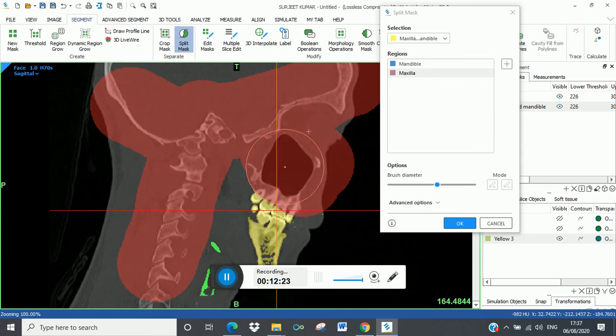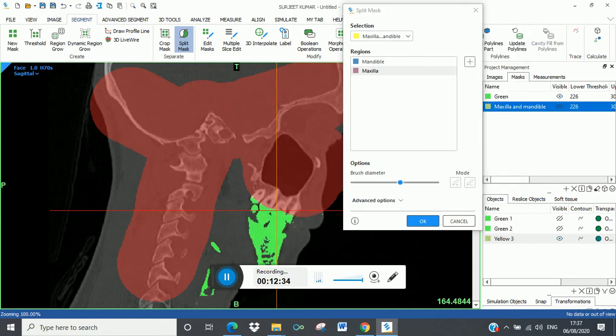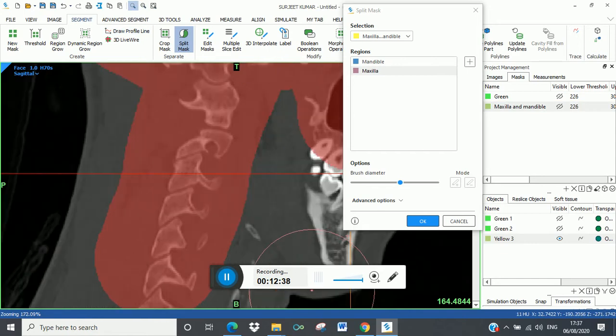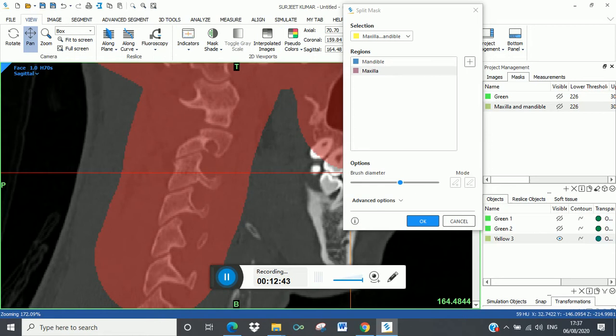If you see, the two borders overlap and it becomes very difficult to mark when the masks are on. So ideally, it's important that you close the mask. That is what we prefer, so that you can identify the borders easily and you can mark easily.